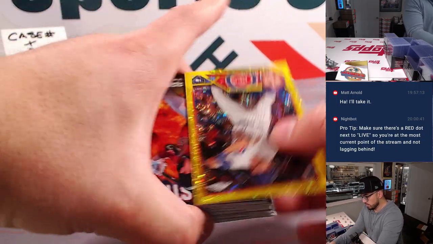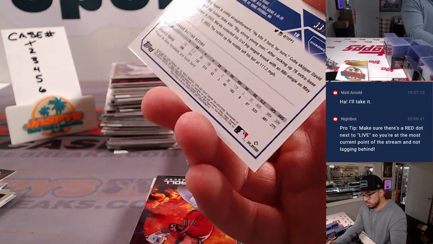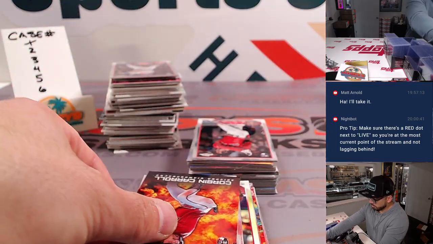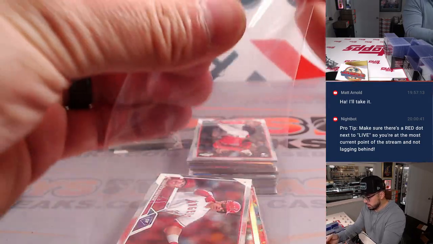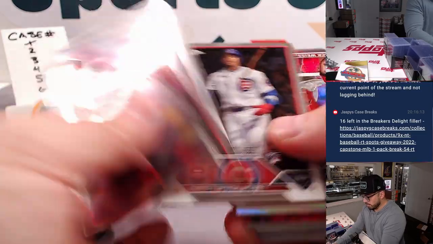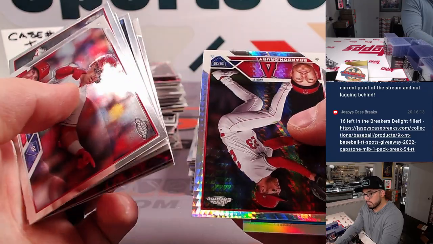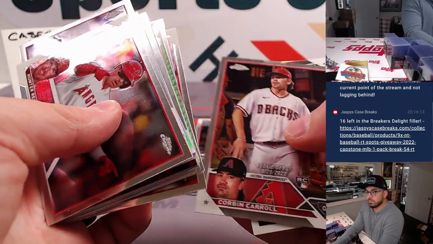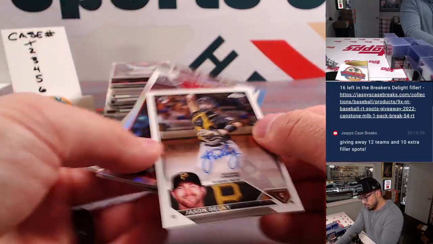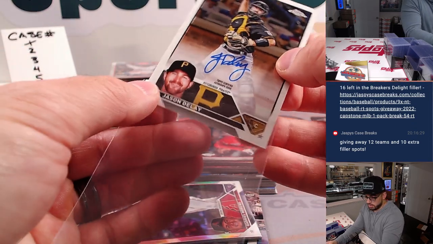Matt Mervis. Sheesh. 33 out of 75, Chicago Cubs. This one is going to you, Darren. Beautiful. And Corbin's Action Stars going to Tristan. There we go. So there's our auto, Jason Delay, Pittsburgh Pirates. Enjoy this one, Stephen Carney.